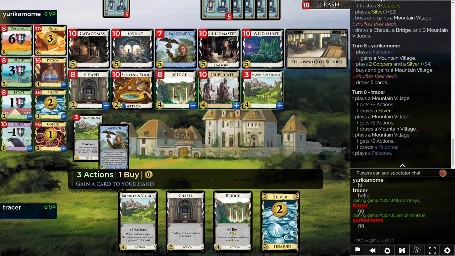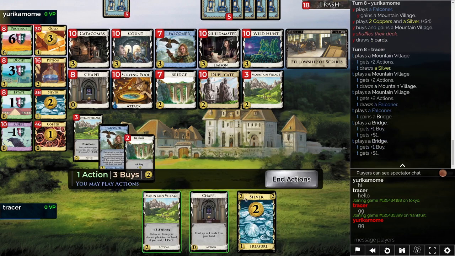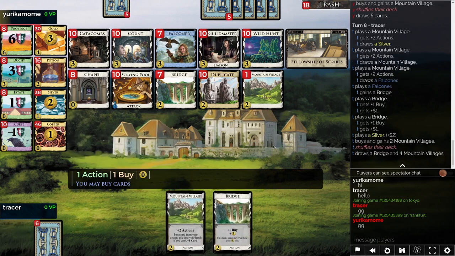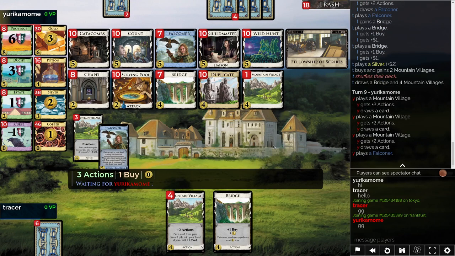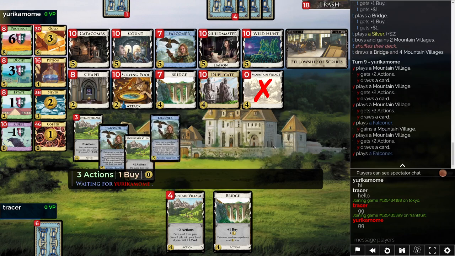So this is going to be another Bridge. I'm going to play two Bridges. And then I'm just going to take two Mountain Villages. And I'm not the happiest about not having another Falconer, but I think it beats not having whatever thing.